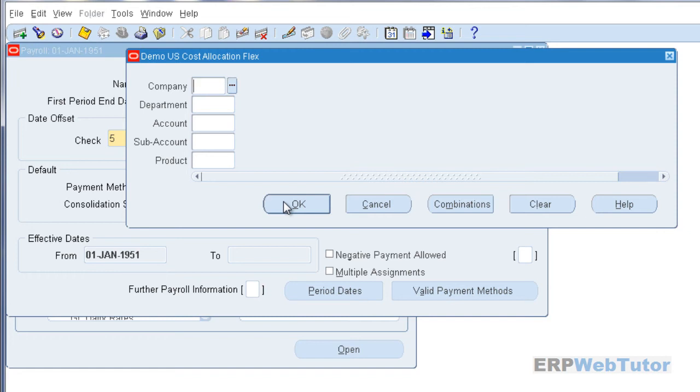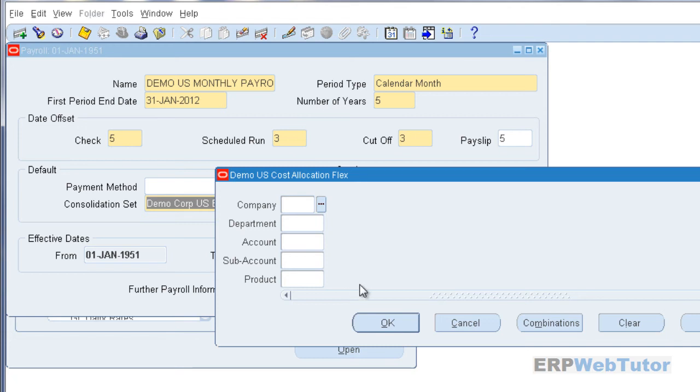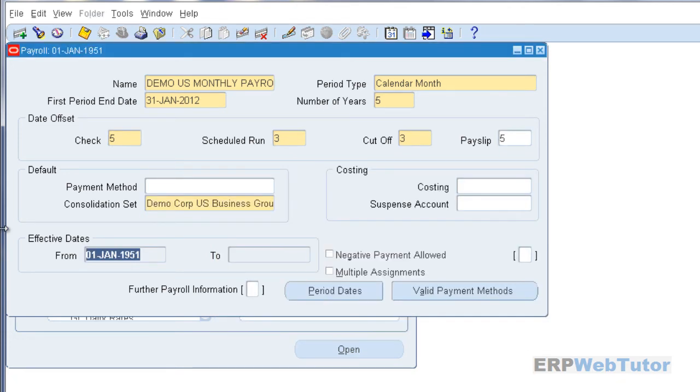You can have costing at different levels: at the payroll level, at the org level, at the element entry level, at the employee assignment level, and then you have priorities. So please take a look. There's a document posted on our website which will give you a fair idea about the costing in Oracle Payroll. So all we're trying to show you here is that by not making any entries in here, we are not costing the information at the payroll level.